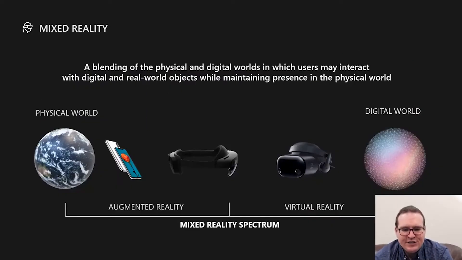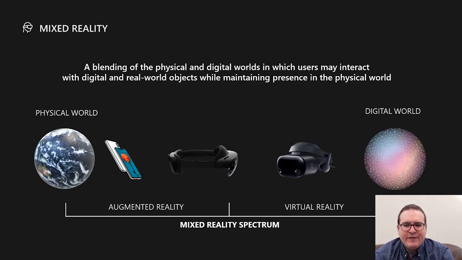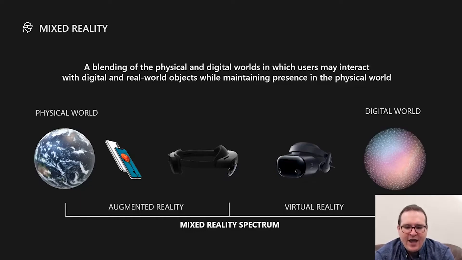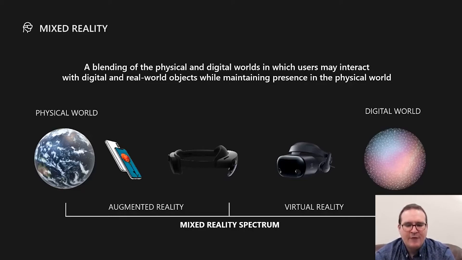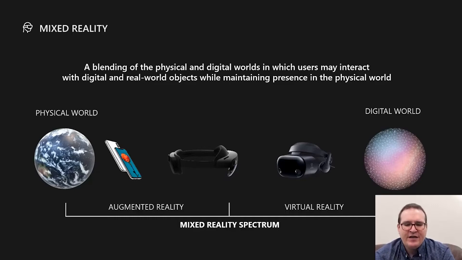There are lots of different technologies available today when we're looking at how we're trying to bring digital and physical together. There's a spectrum — mixed reality sits right at the center of that, where we're blurring both the physical world and the digital world together. There are other devices you may encounter, like virtual reality devices. The differentiator is that those completely immerse you in the digital world, whereas mixed reality devices allow you to coexist in both the digital and the real world at the same time. Augmented reality experiences, like you may have on your smartphone, provide a peek into the digital world, but they're not quite as immersive as what you have in a mixed reality device.